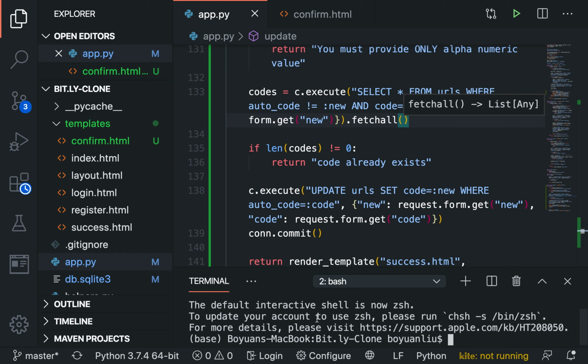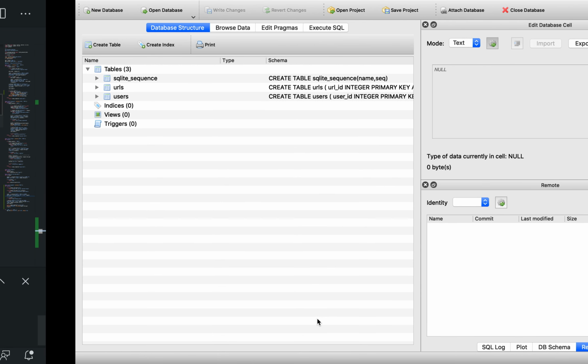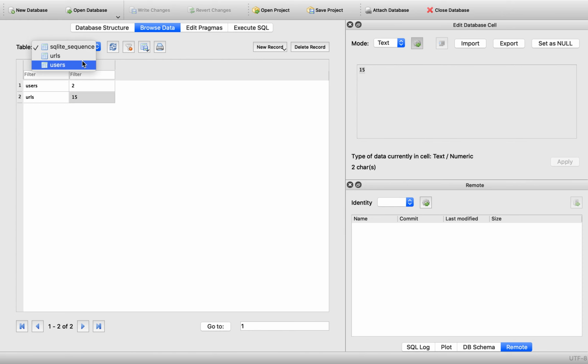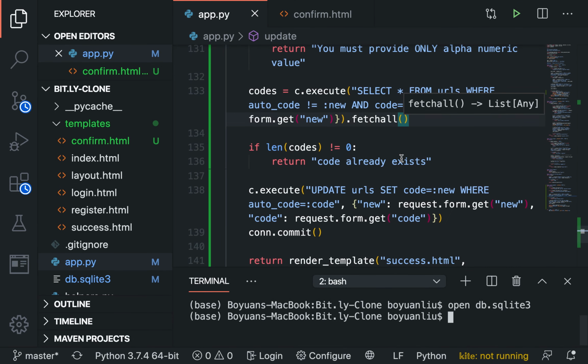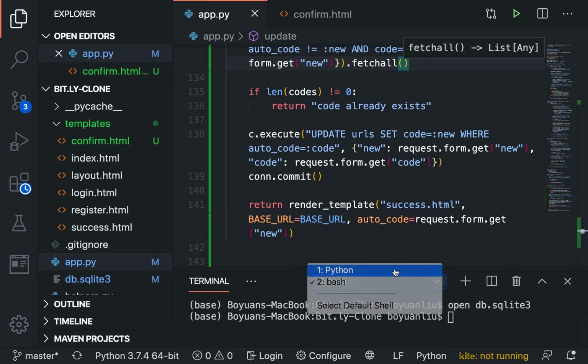Okay, it's fine. Just open db.sqlite3. Okay, not this one. Okay. It didn't get updated. I didn't know it committed. I did commit it. I don't know what happened.